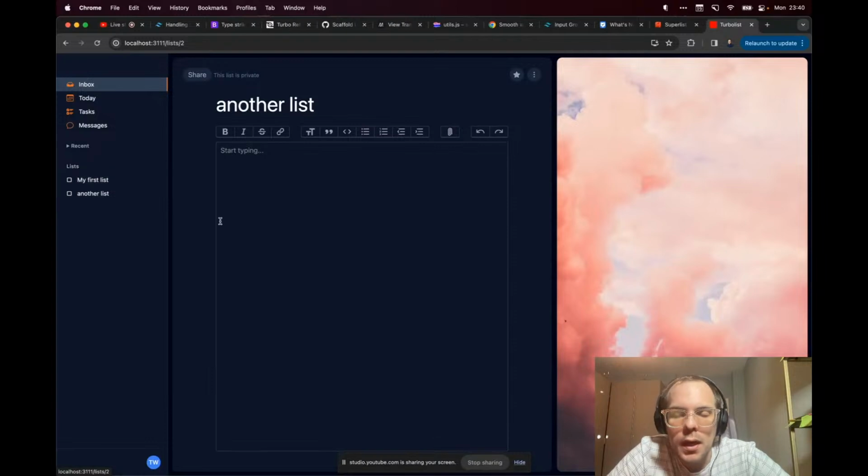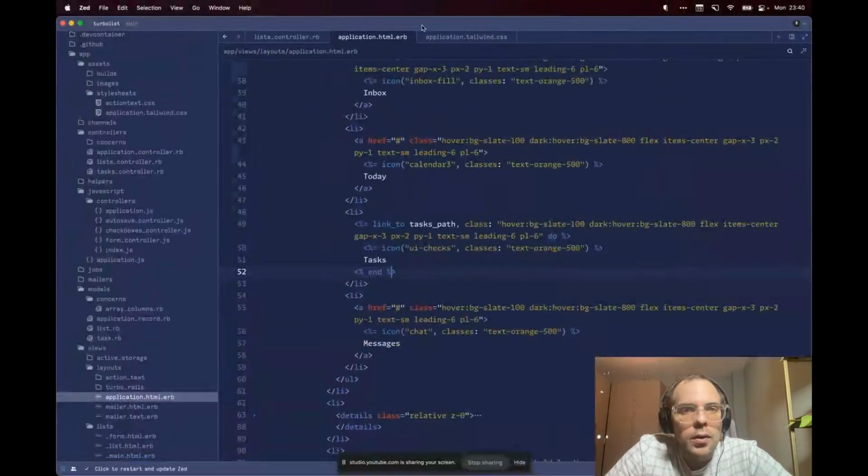I want to connect tasks to lists and make the list editing work.